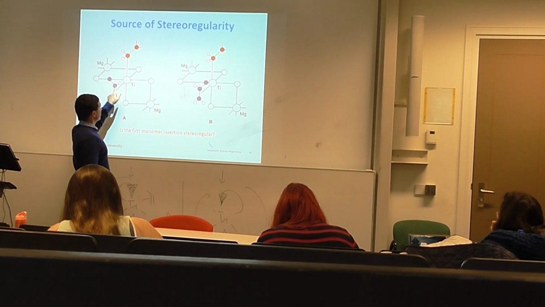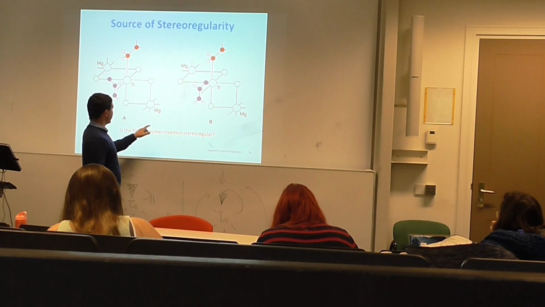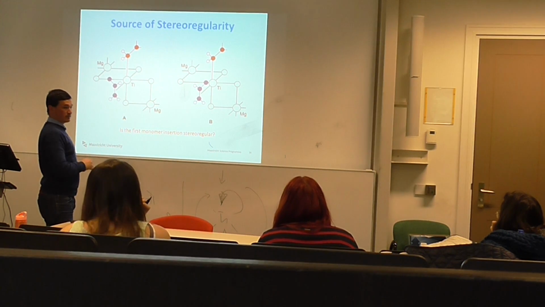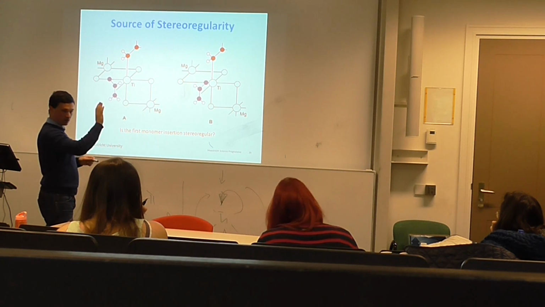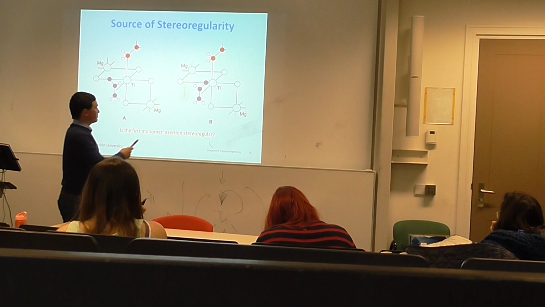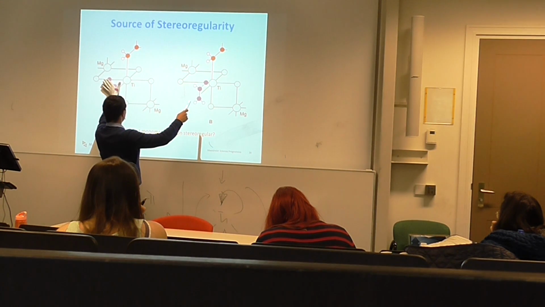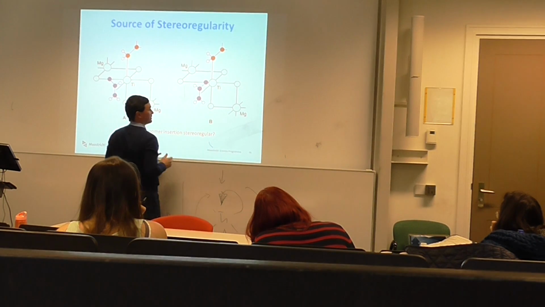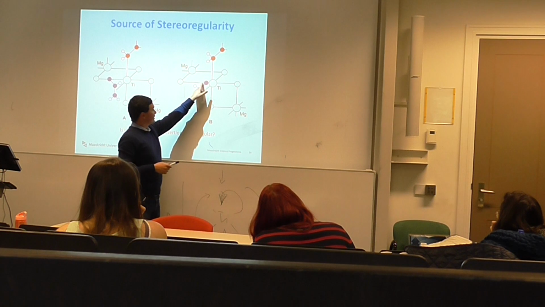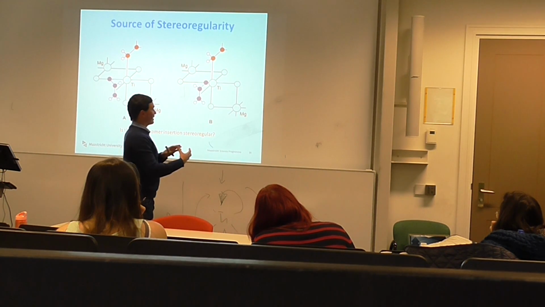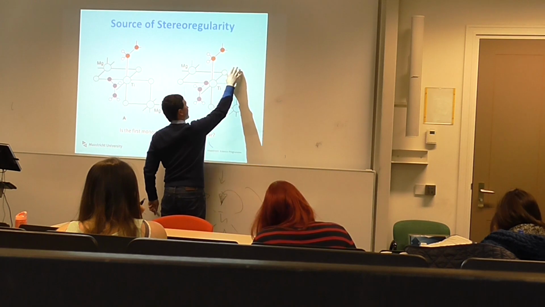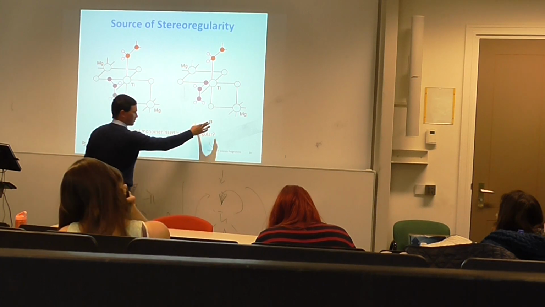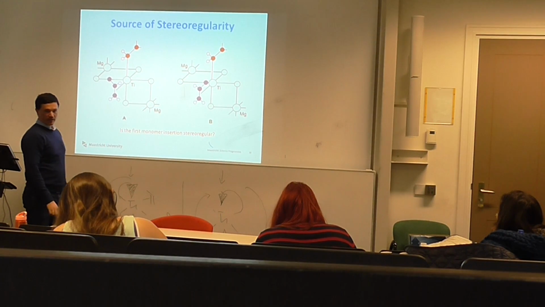So let's say these two different sides, A and B. In case of A, your chain is pointing in the right side. In the case of B, also pointing on the right hand side. But the alkyl group of the monomer here is pointing on the left hand side. The alkyl group here is pointing on the right hand side. This methyl group here is going to be sterically demanding, and here there is your chain, which will push away the methyl. So this is less favorable compared to this one. Okay?